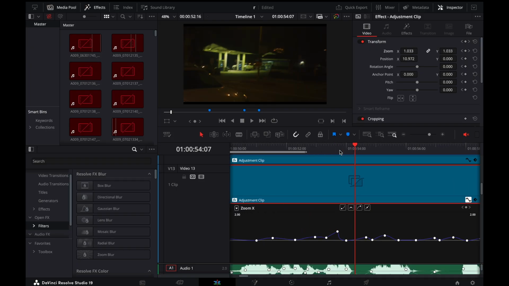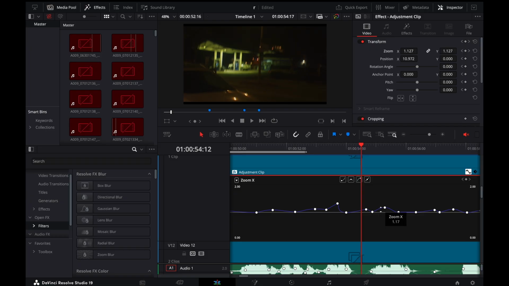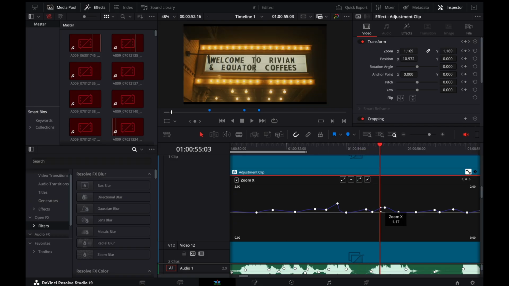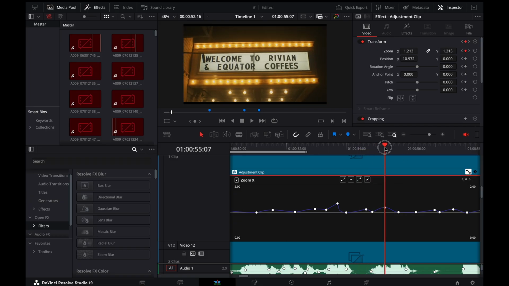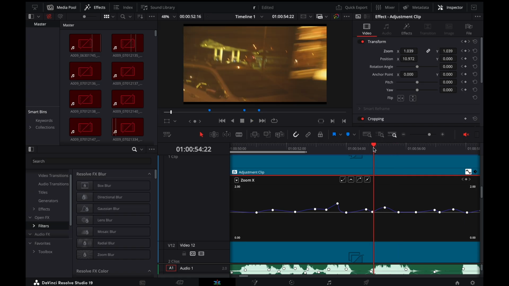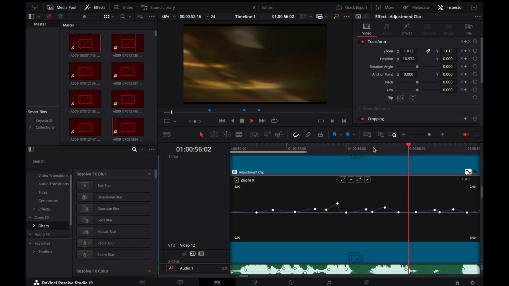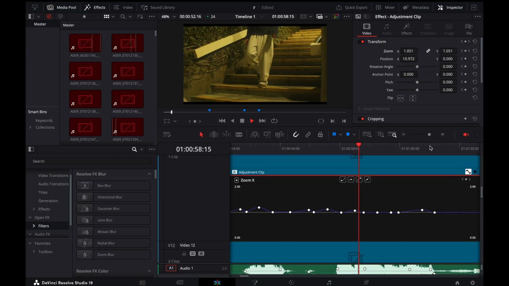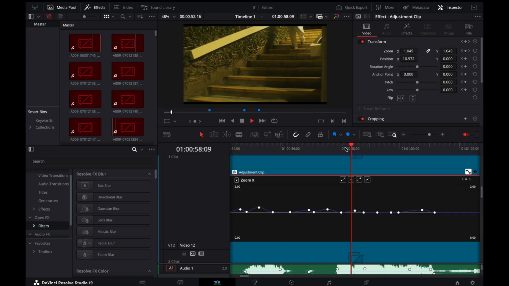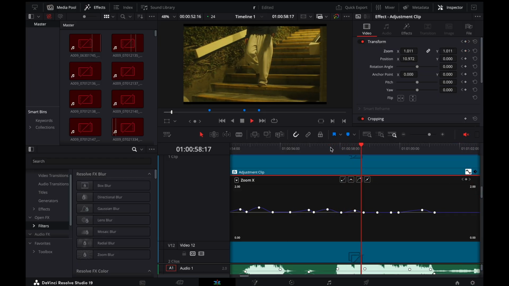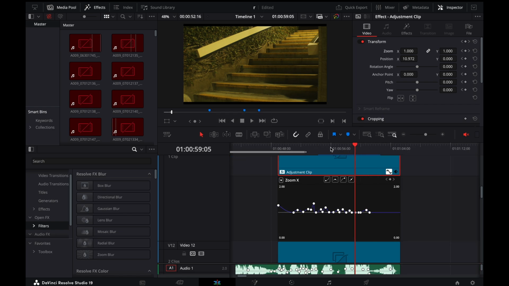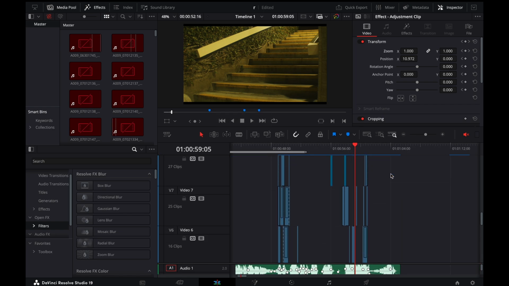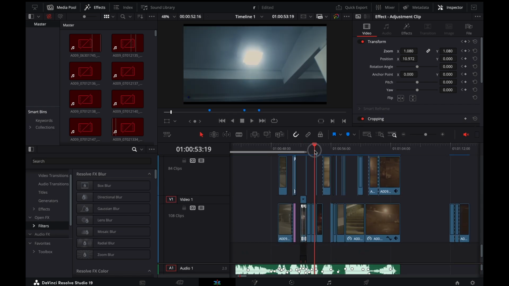So you can see all the movement coming in here if you look at these keyframes here. So this is zooming in, zooming back out, then I'm zooming in here, right? For example, you can see the zoom in there. That's happening through that. And then I'm coming back out. A subtle zoom in here that swaps like that. And then a big zoom out here as it kind of pulls out, like that. And yeah, that just gives it lots of energy and kind of gives it that motion, which I think is very appealing.